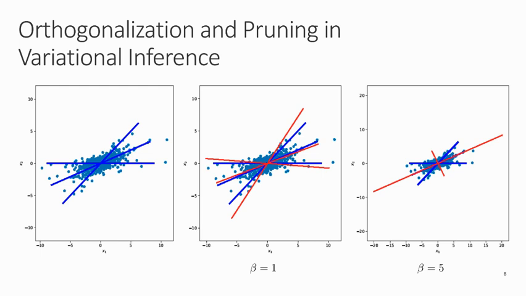Second, we run beta variational inference with beta equals 5, whose result you can see in the plot on the right. 2 components are now found that are orthogonal with 1 component pruned from the solution. In this case, the bias is so great that the true component directions are not discovered. Instead, the components are forced into the orthogonal setting regardless of the structure in the data. This is disentangled, but would lead to incorrect interpretation of the data.